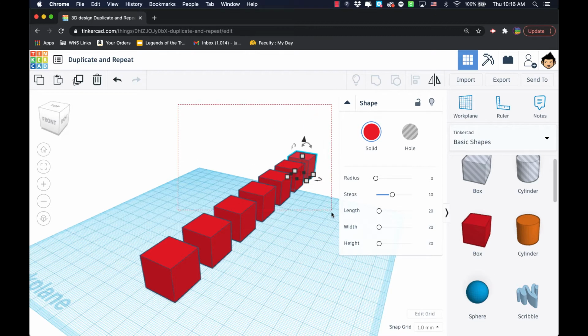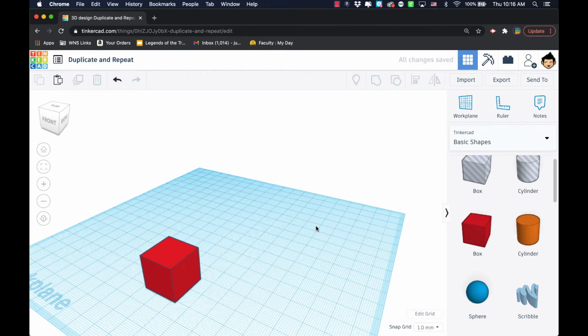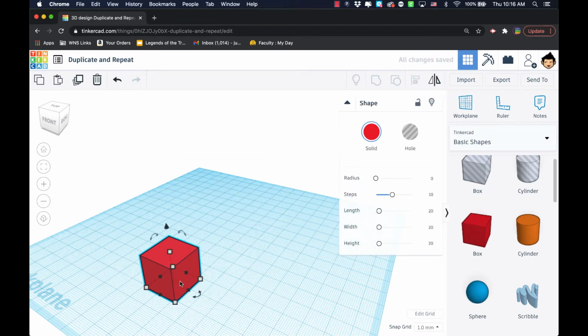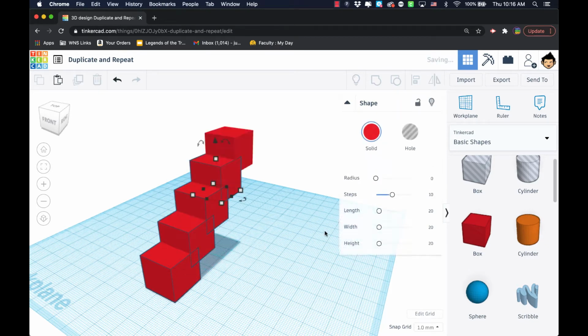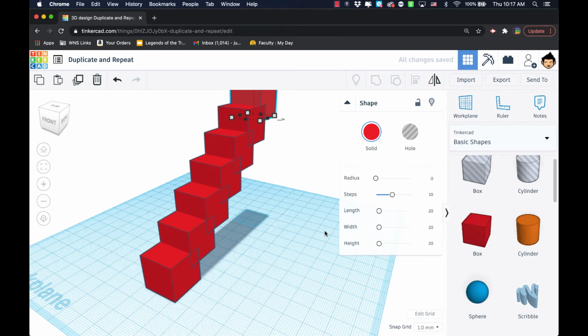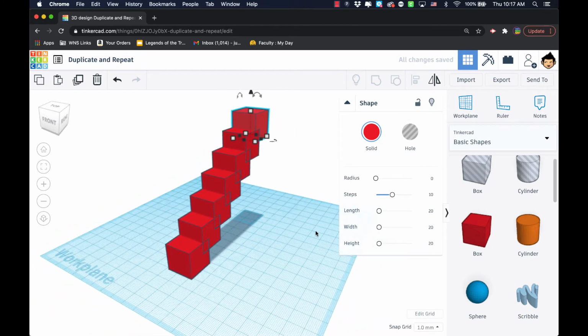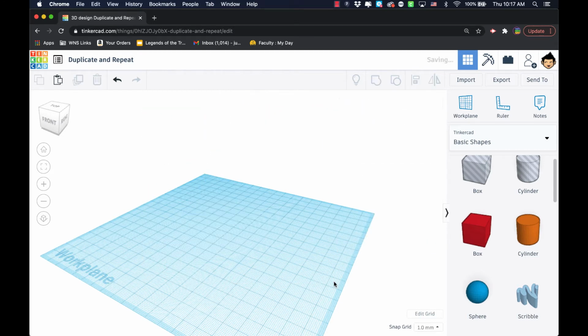The other thing that you can do is not just move it out. Again, I can hit Command D, and if I moved it out and moved it up and hit Command D, it keeps going out and up at the same time. So now suddenly I can make stairs or anything that requires a pattern that elevates but doesn't change. It keeps going up and out.